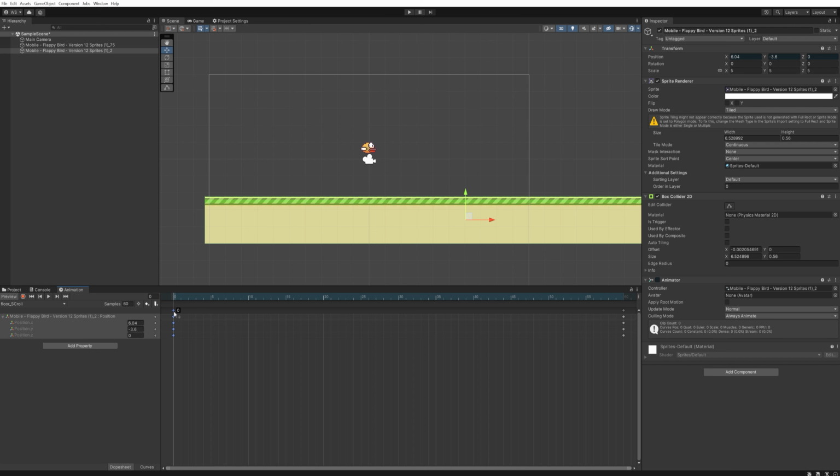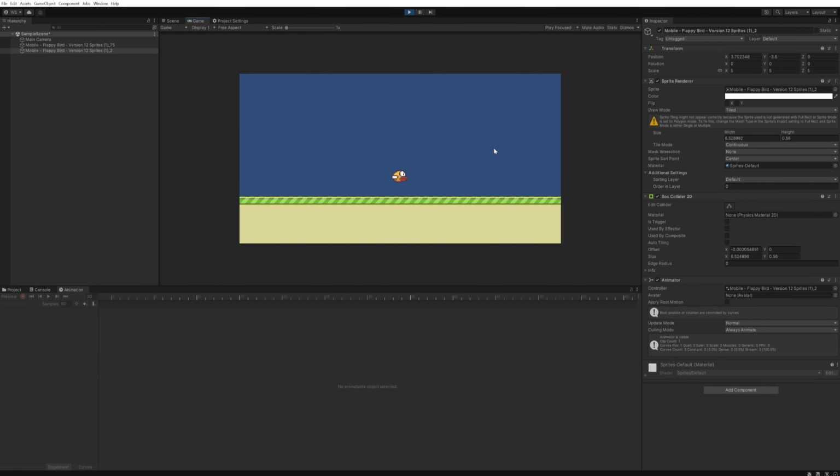To make it loop smoothly, we're going to select this first keyframe, right click, both tangents, linear, and we're going to do that with this other keyframe too. And now when we play the game, you can already feel like we are the ones moving to the right, instead of this being the thing that moves to the left. Once we add in the pipes, that'll be even more so.